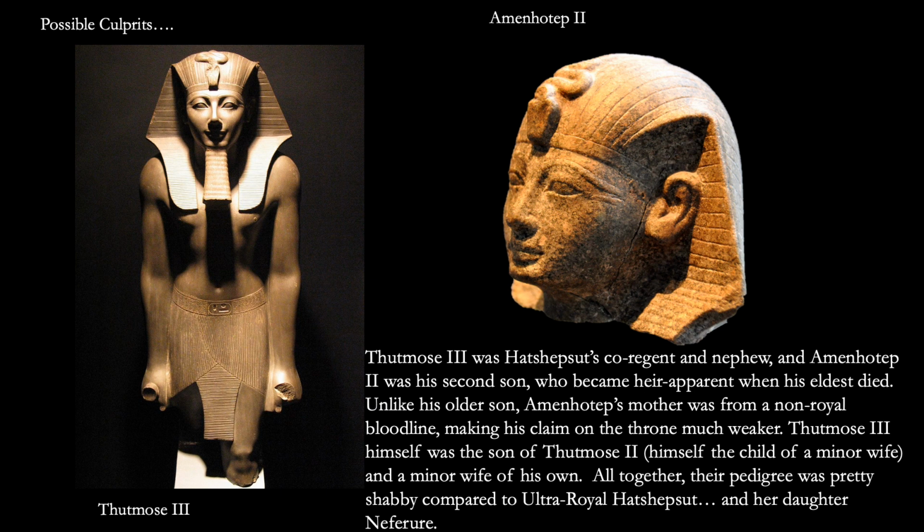There's only a few kind of plausible conjecture reasons I've seen put forward. And the most believable one that I've seen has to do with that kind of crazy family dynasty thing I've already talked about, where Egyptian pharaohs frequently marry into their own family, have this kind of obsession with pure blood, and that impacting succession. As you can imagine, when you marry close relatives, you dramatically increase the chance of birth defects. It's just the way it works, especially if you do this more than one generation in a row.